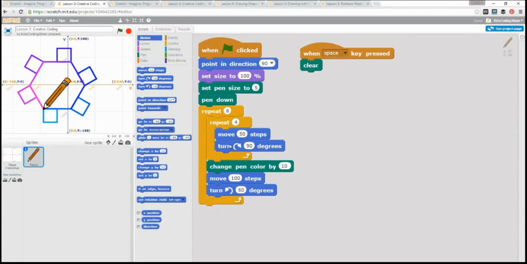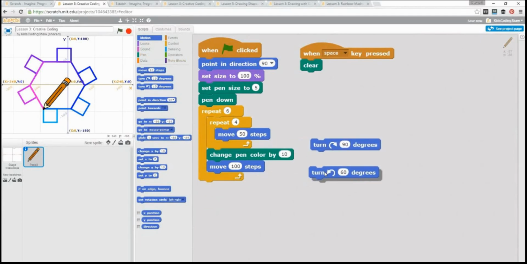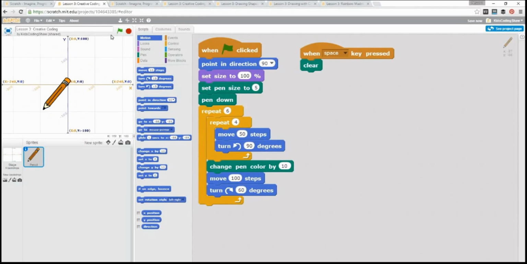How do you get the squares to go on the inside, from Mason? Well, Mason, if you want to get the squares on the inside, I'll let you guys figure it out, but it involves the two turning blocks to go different directions. So maybe if we try it this way again, and we'll try our turn block here. Clear the page. And run it. Nope, unfortunately, didn't do it either.